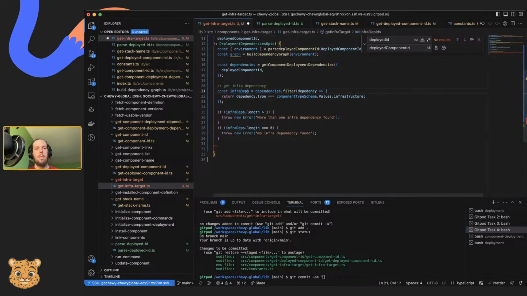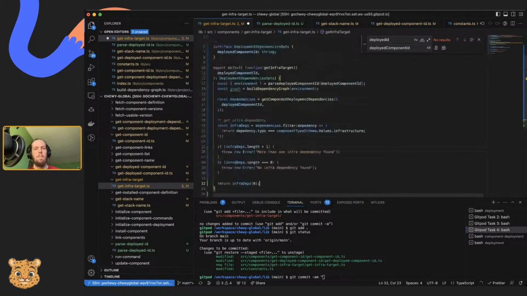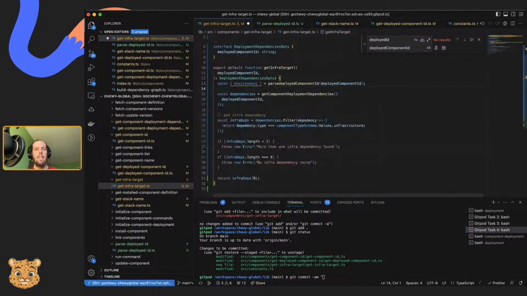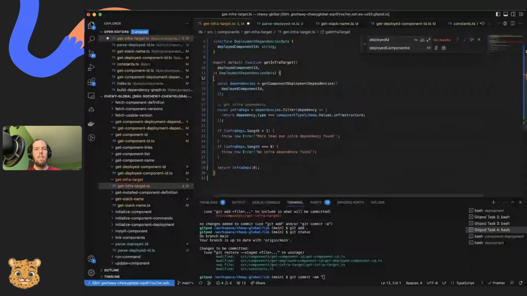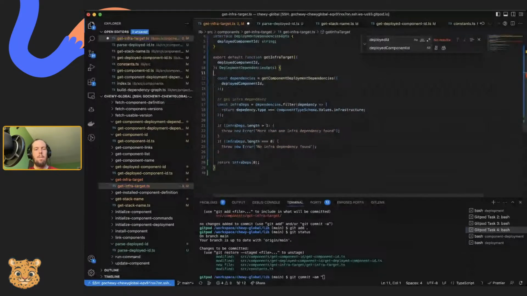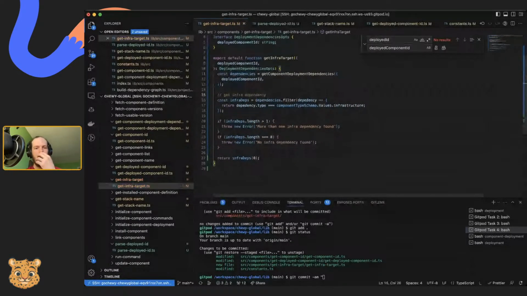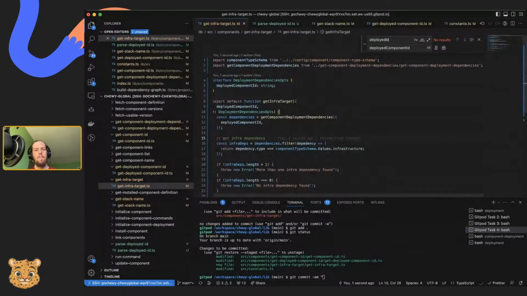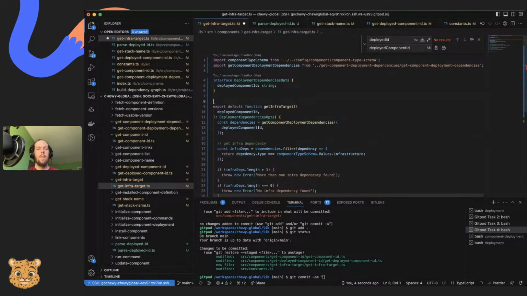Infra deps and return infra deps 0 should work because we've already validated that we have it. Don't need that either. Look at that. What a lovely short function. I love that. Okay.